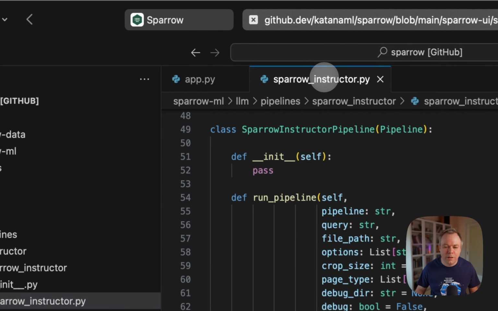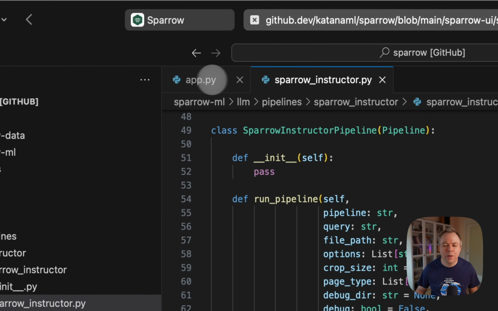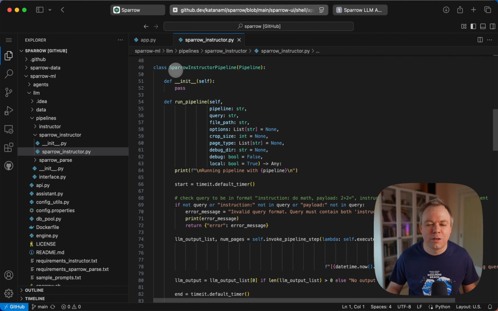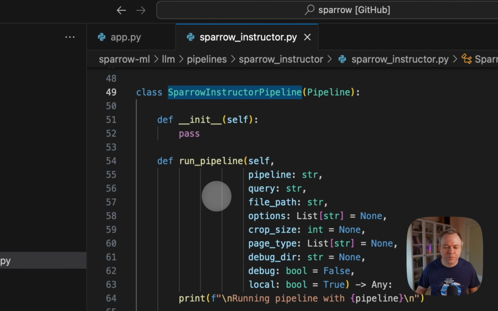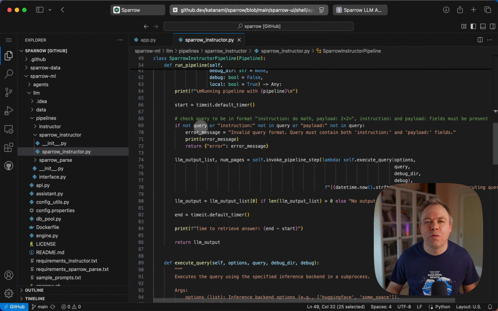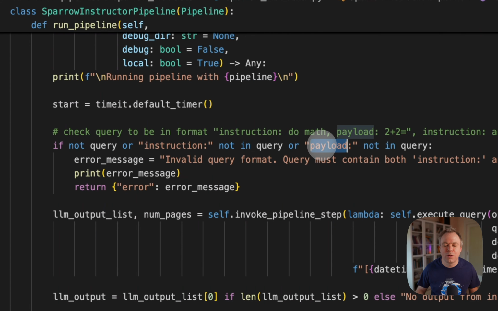And this is the UI part, and then there's the backend part of Sparrow where we actually receive this instruction request. We receive it in the Sparrow instructor pipeline, and here we check the structure of the query that was sent. We check whether the instruction part and the payload part are included.